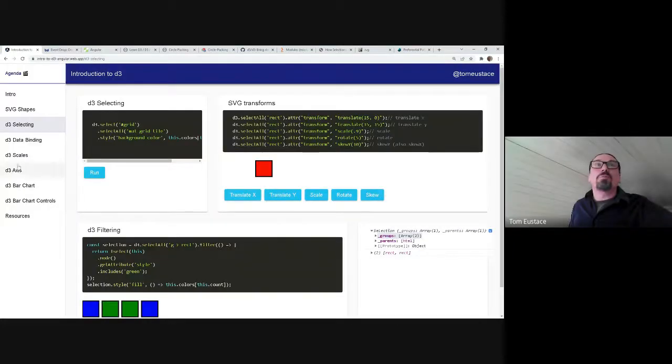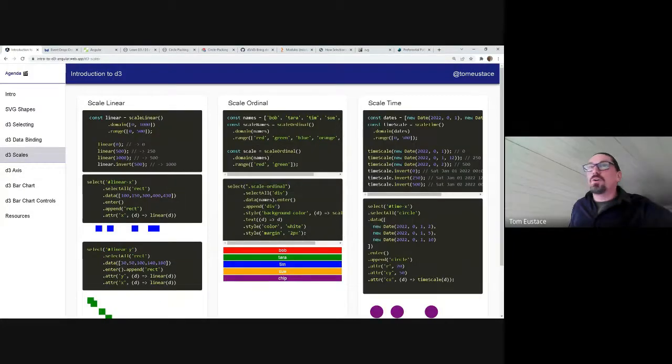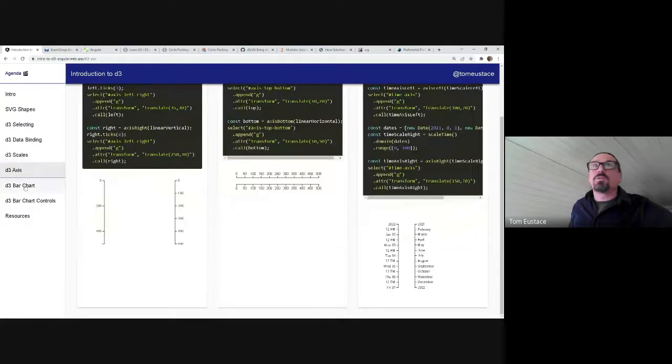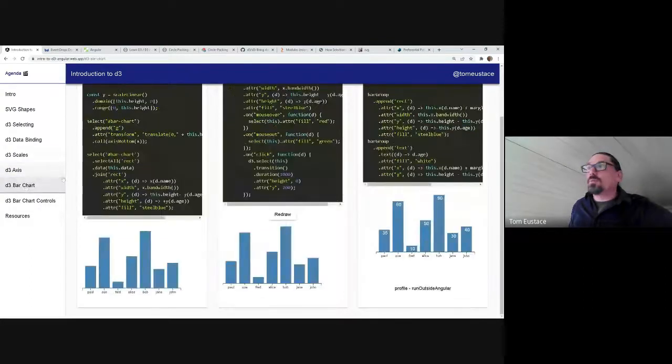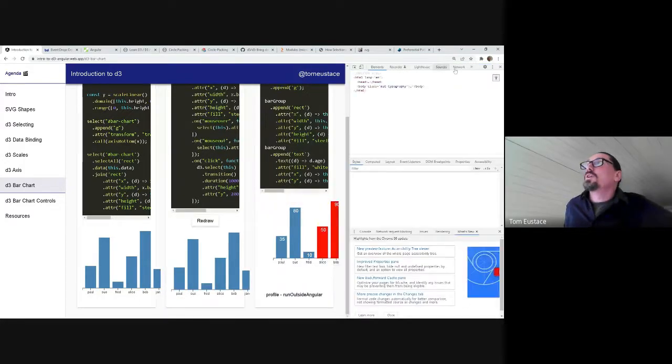Oh no, sorry, one thing I meant to mention was if you're using D3 in Angular, you have the option to use NgZone to run outside of Angular, so you won't be triggering change detection for your charts if you don't want to, which you probably don't. Well, I was going to quickly show that.